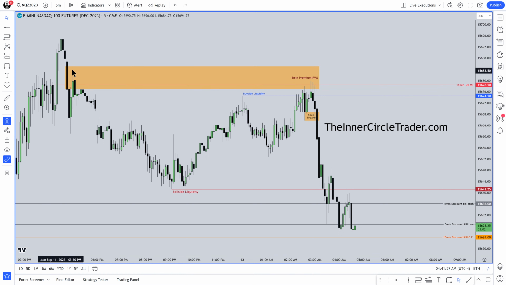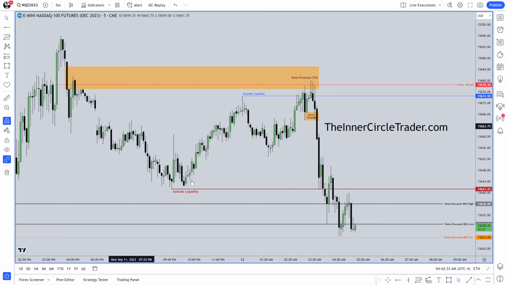This upper portion of this down close candle, that is the premium range of this inefficiency. If I'm looking for a fair value gap that's part of a balanced price range, as I've been outlining here, I don't really want to see it trade to the upper portions of it. I want to see it remain open. Oh my goodness, ICT just taught me how to look for inefficiencies that should not completely fill. Yes, this is one element of it. This shouldn't fill in.